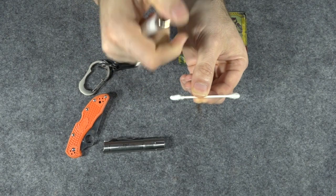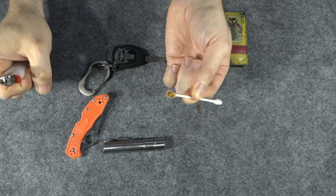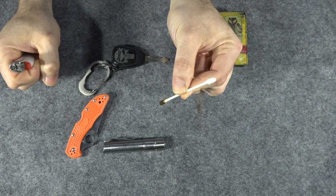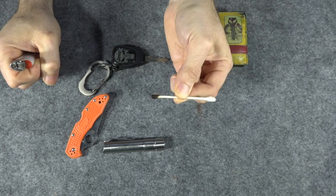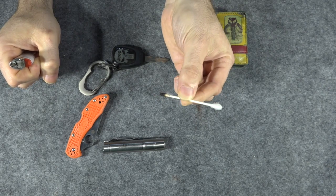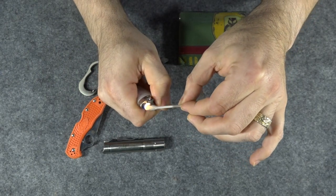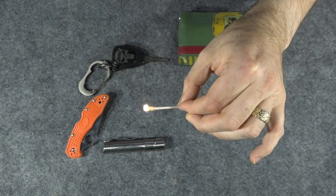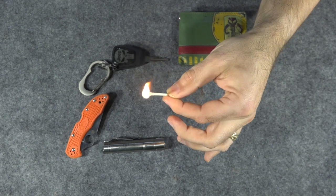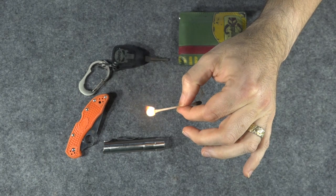Now that you've seen the lighter and the Carmex, there's always a need to be able to make flame. Another thing the Carmex is good for is if you light a Q-tip, let's watch it burn. They don't burn all that well. It's kind of hard to even keep it lit, and then they burn out very quickly. I'm trying to keep this as lit as I can, but as you can see, not staying lit very well. However, put a little Carmex on the end of the same Q-tip and light that, and you'll see a different result. Not only will it burn way more intensely, it'll burn a lot longer. So that Carmex in conjunction with the lighter gives you a lot better chance of making a fire if you need one.